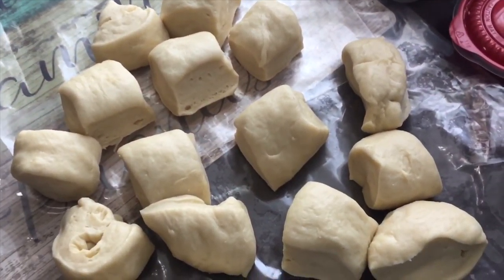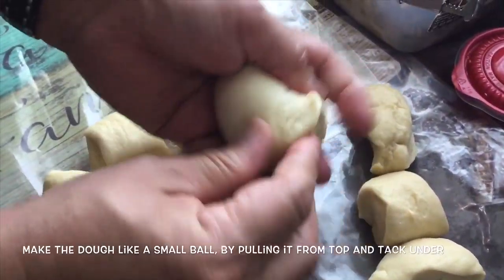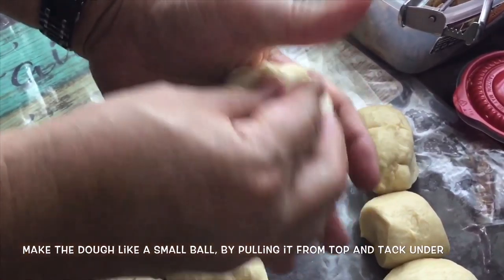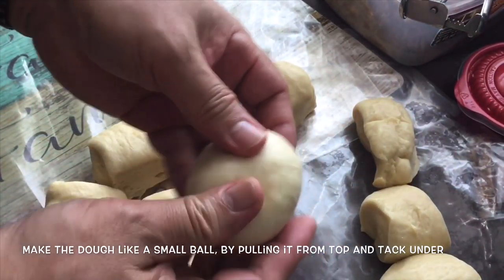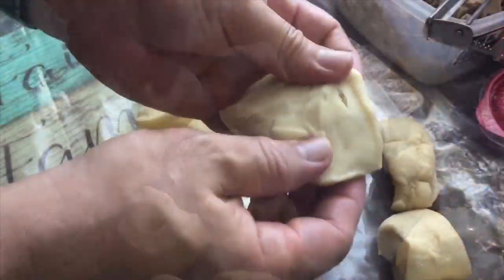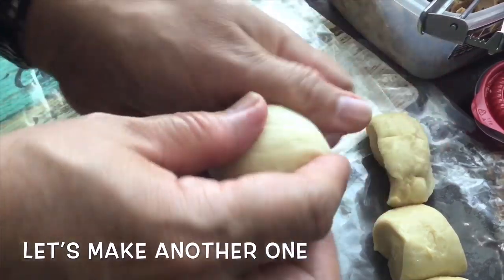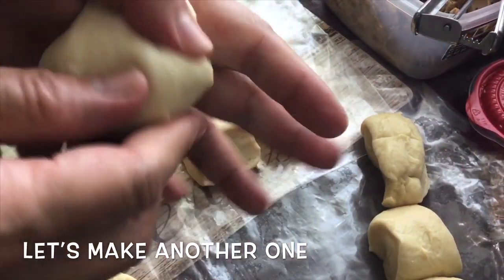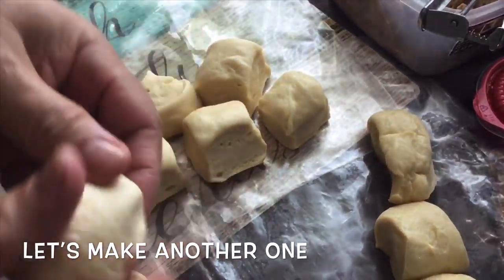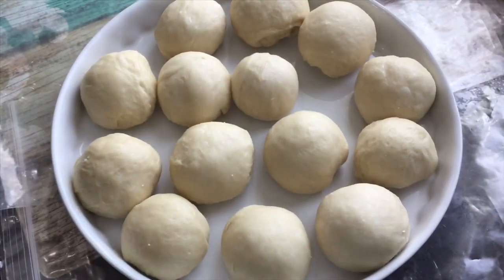Yan guys, tapos na natin siyang makat lahat. Now guys, let's make a small bowl like this by pulling it from top and tuck it under and roll it into your palm. Let's make another one, guys! Now guys, ready na ang ating dough for the fillings.